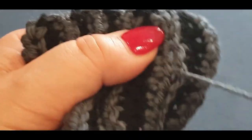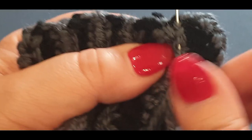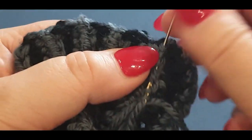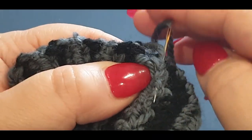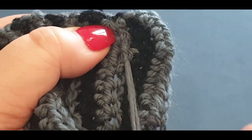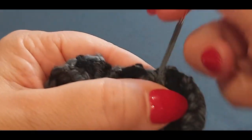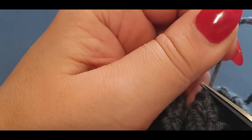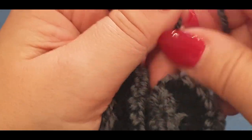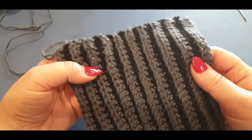Give it a gentle tug — if you pull too much it'll go in a bit, so just straighten it up. Go back the other way, splitting all the way back — check you can't see it. I usually go back three times but I'll go one more time. Then give it a cut as close to the edge as you can, being careful not to cut your work. Don't forget to join me next week for the border row! Thank you so much for watching — ciao for now!